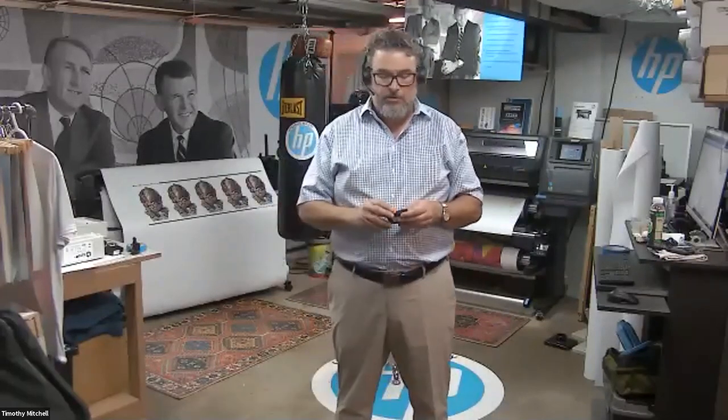This particular latex print head costs about $125 each. They're user replaceable — you just take one out and put one in, just like your little desktop printer. The print heads have 2,112 nozzles — Rush 2112, we are the priests of the temples of syrinx, hat tip to Neil Peart, he is missed. 2,112 nozzles — you'll never forget it. They're also a 12 picoliter drop, so a very small drop, lots of nozzles, 1200 dpi. This printer is a sign and display printer fundamentally — a wide format sign and display — and most of the things you're going to print are 18 by 24 and larger.